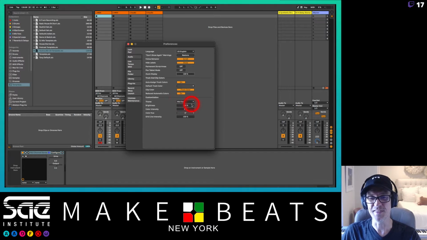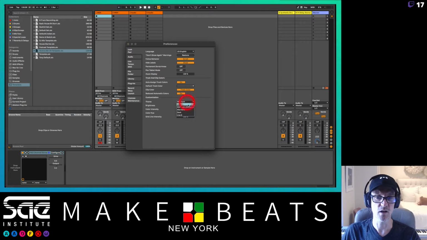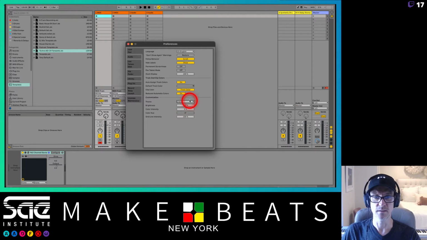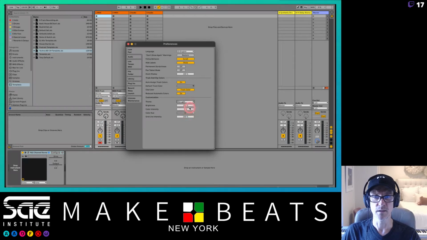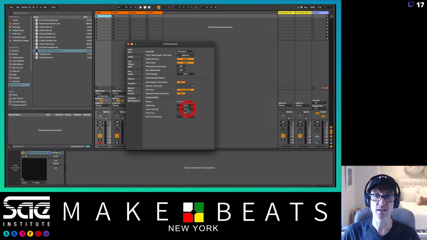If you want to change the theme of Ableton Live, how it looks overall, it's right here. You can change it to different colors: light, mid-light, which is the default, mid-dark, which is what I prefer, dark. It's a little bit too dark for me, and you can have it set for Live 9, which has colors very similar to these, but a little bit different. So I have mine set for mid-dark. That's why the colors on my screen probably look a little different from yours. You can set it up however you want.